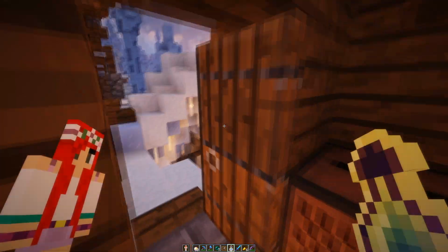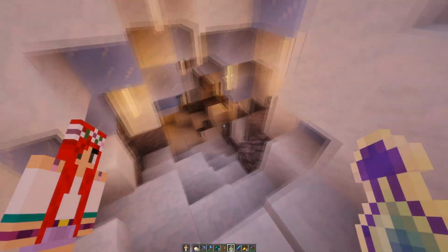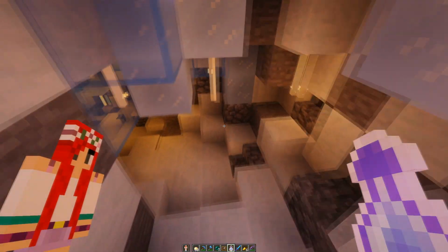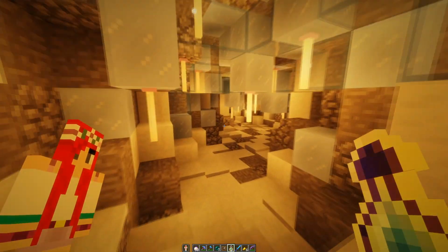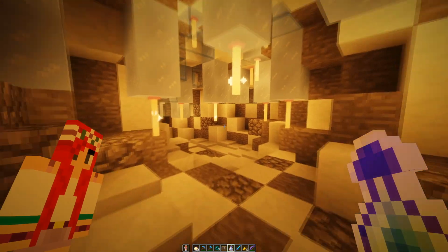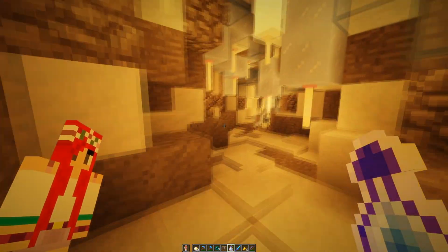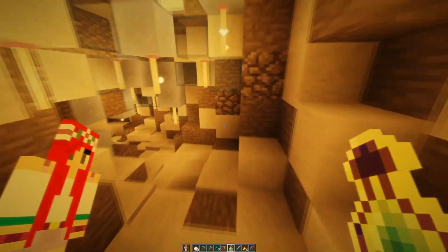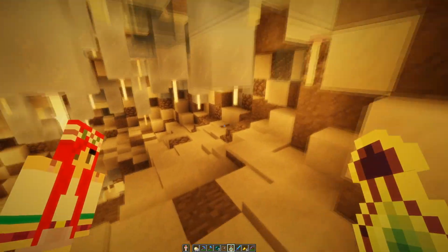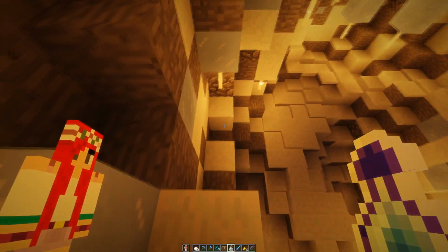Oh, whoops. Then we head on out the back, and this is again a really cool detail that is so easy to miss. We come on down here, and look at this. This is really cool. The grotto. Getting on down into here. Now, unfortunately, the download we used for the Christmas Village stream didn't have this part completed in it. But now we do have it completed. It's really a neat little walkway down into the grotto.